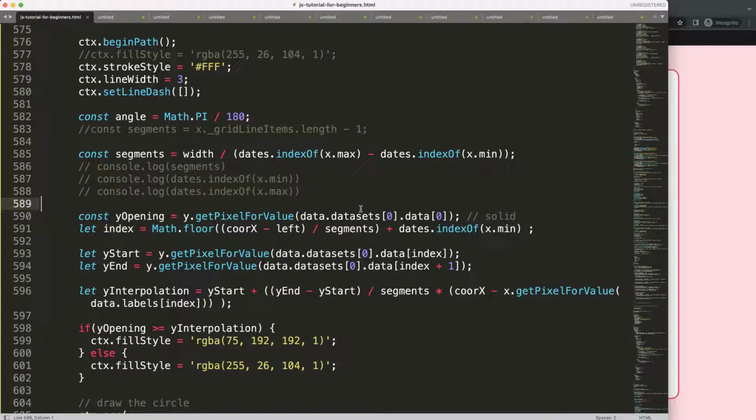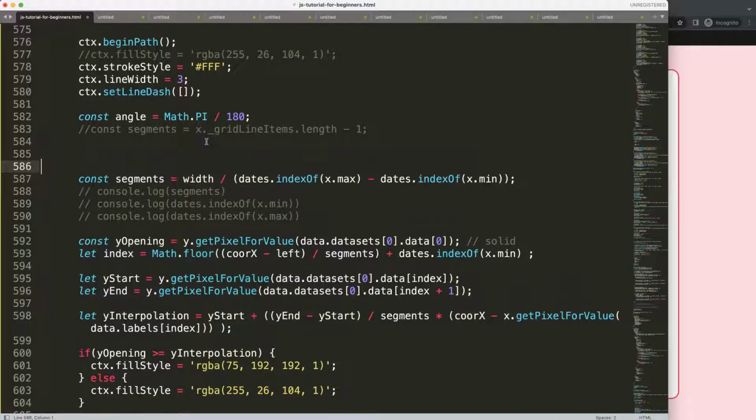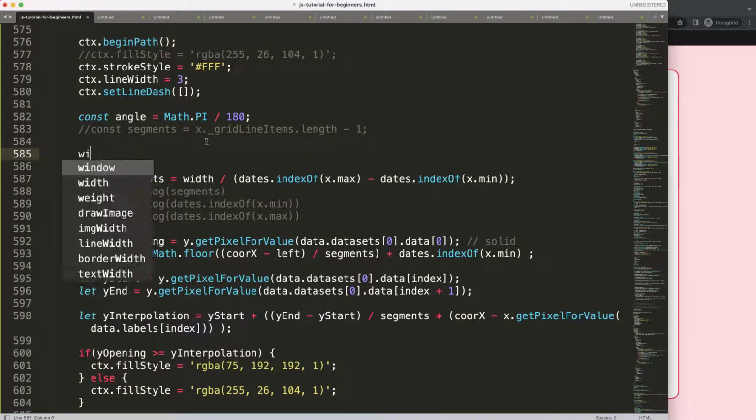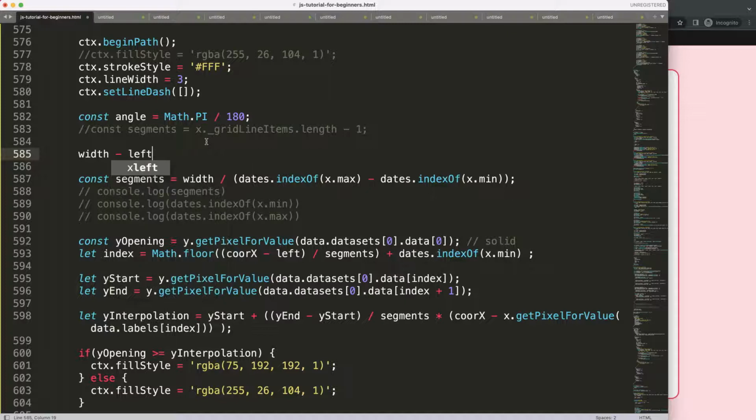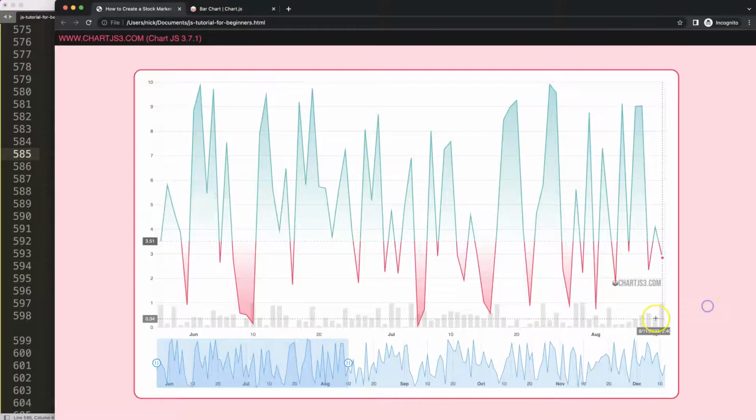Well, luckily this is still a quite easy item because we did a lot of heavy lifting. So what I'm going to do here is let's say we have this point, this needs to be recalculated. We're not allowed to use this width here, but what we need to do is basically the width minus the left offset, and afterwards also the right offset. I'm referring to the right side.